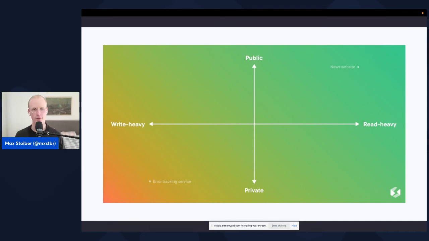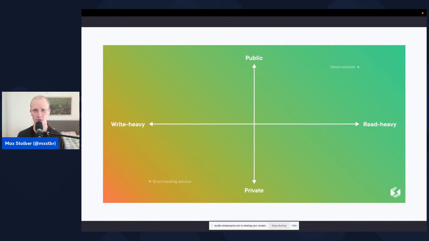The other thing we've learned about this sort of cache hit rate conundrum of edge caching is that most GraphQL APIs fall somewhere in the middle of this spectrum, right? For example, an e-commerce store has some really public, really read-heavy queries. The product queries, right? When you're looking at a product list or an individual product, that product is the same for everyone. It changes pretty rarely. Lots of people look at it. Ideal use case for caching.